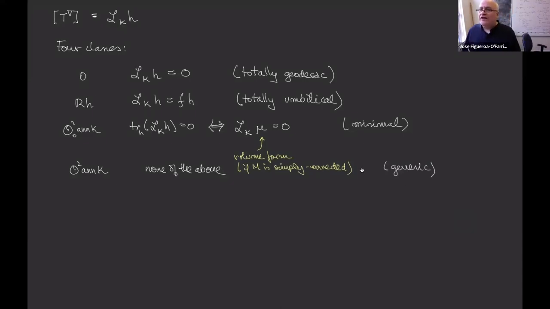And the thing is that I said that this naming, totally geodesic, umbilical, whatever, is suggestive, but actually, Carrollian geometry is the geometry of null hypersurfaces in Lorentzian manifolds. Well, sometimes conformal Carrollian, but okay. Null hypersurfaces in Lorentzian manifolds admit Carrollian structures. And there's a notion of a second fundamental form for null hypersurfaces in Lorentzian manifolds.